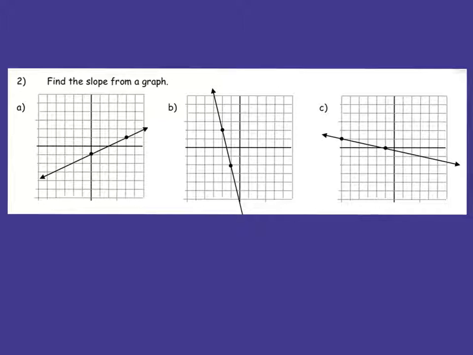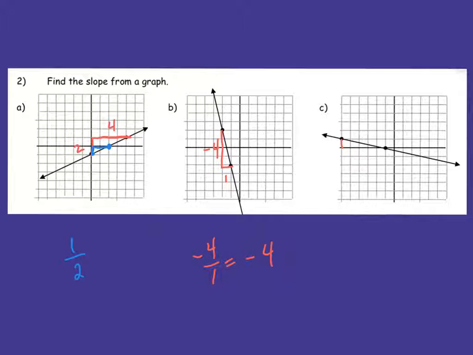So finding the slope from these graphs, I'm going to go from one point to the next. So up 2 over 4. You can also see this would be up 1 over 2 if you use that point right there. So the slope can be written as 1/2 or 2/4, but 1/2 is the more reduced one. On part B, I'm going down first, so I'm going down 4 over 1. So that slope is going to be -4 over 1, and you can write that as -4 over 1, or you can write it as -4.